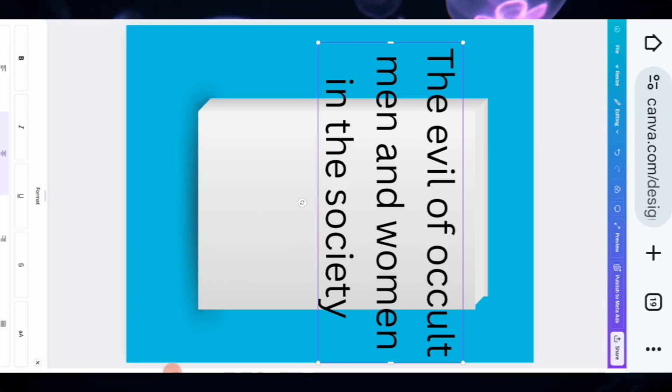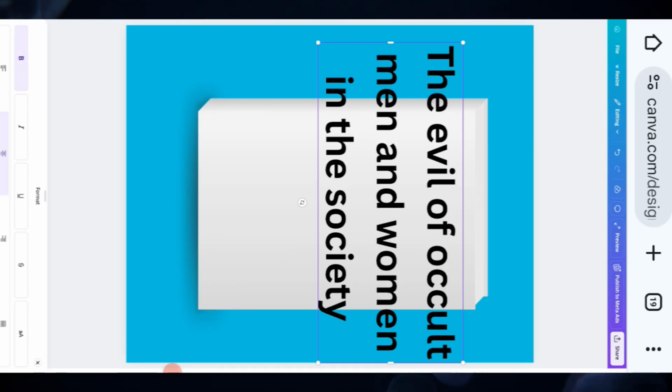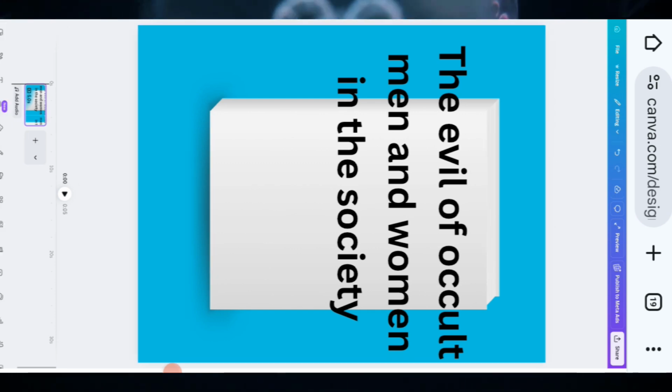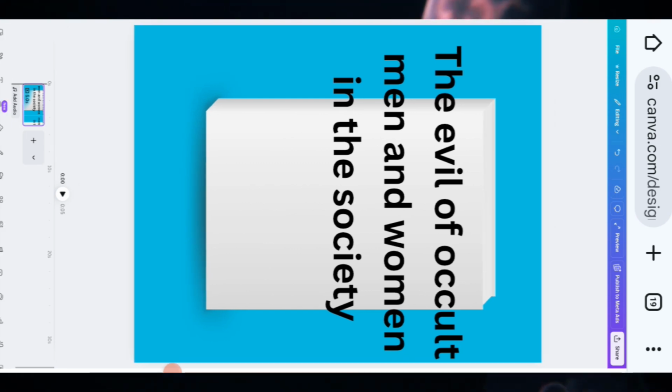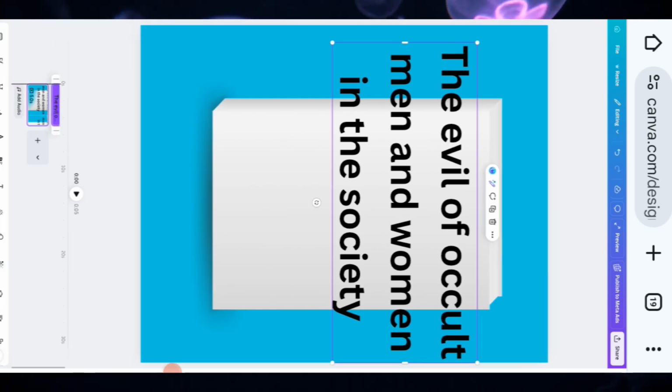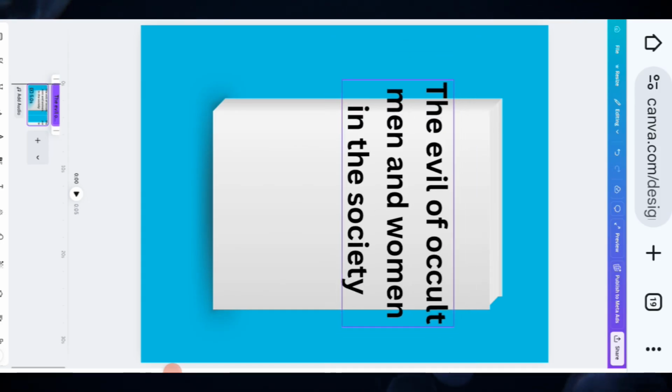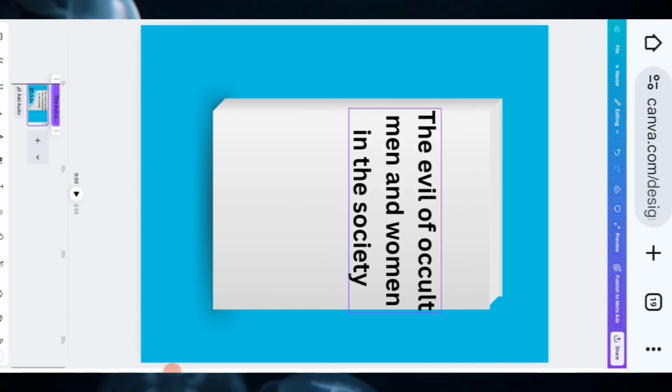After that we'll go with the format. So we'll go with the format and click on it. So we go back to the normal way it was before. So we drag and drag.